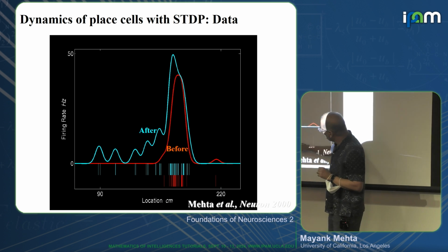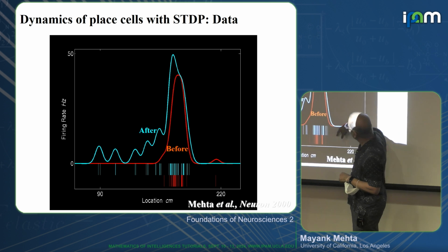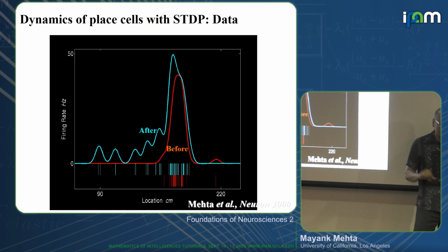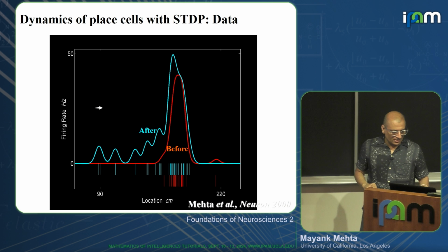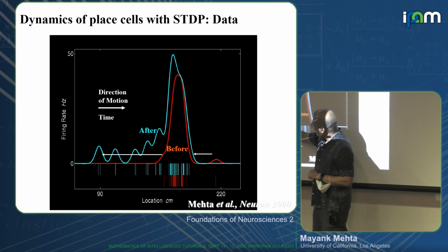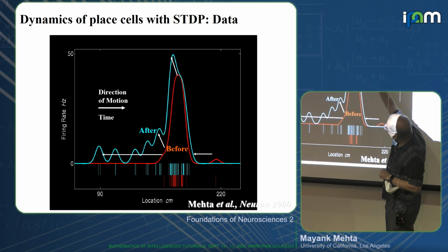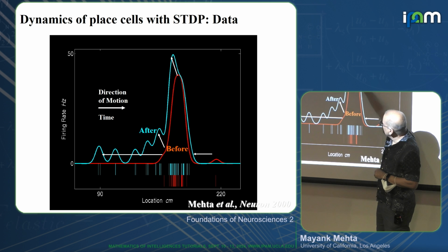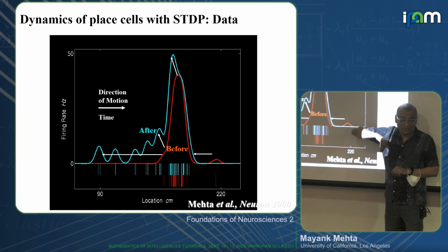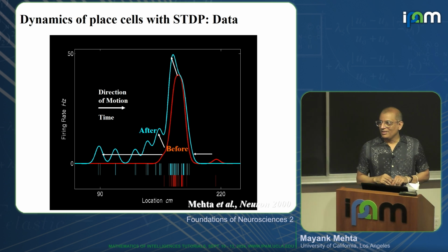And then this is a smooth version of it. So you just convolve these spikes with some kernel and you get a smooth function. So let's look at that, which we can compare with the model results. So you get this. The rat went from left to right. This went back by a large amount. This went back by a smaller amount. Total firing rate went up, and the shape required this massive asymmetry. So everything that we stated worked for this one single neuron.